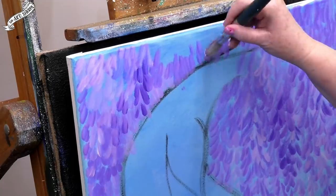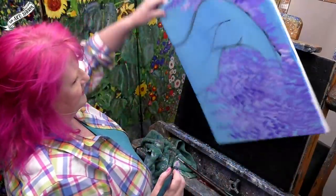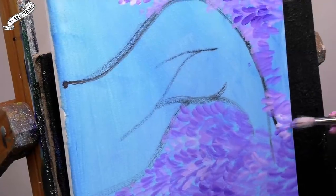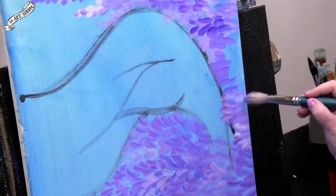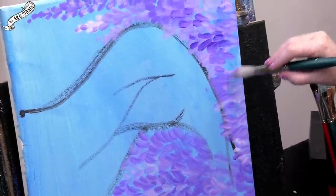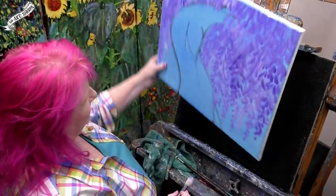Now, Leslie wants to know, is it true? Do your hogs wear down? Your hogs do wear down. Sometimes brush makers will try to tell you that all brushes wear down in the same way. Not true. But I turned my canvas to the side so that I could have an easier time getting to the top here. That's all I'm doing. Just making sure I'm having an easier time getting to the top so that what I have here feels solid. Oh my goodness, I can't believe we got through.